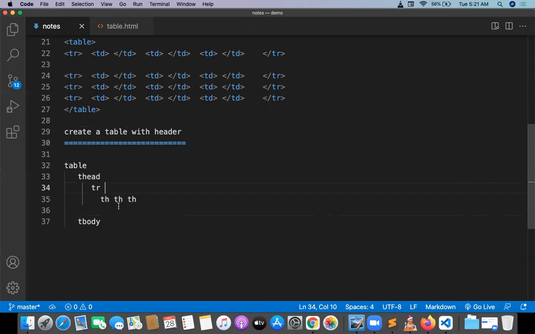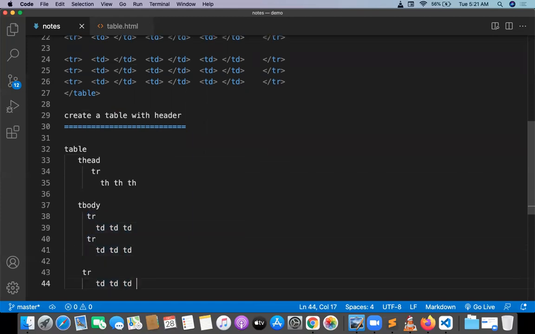TR containing TH in the T head. Coming to the T body, again containing the TRs. And here we don't have TH, we are having TD. That's it. This is the way of creating tables with the header part.